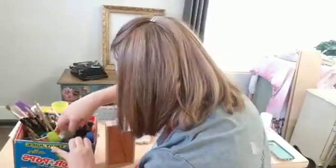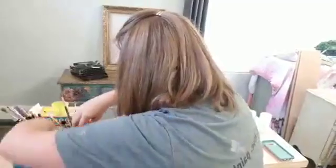I have them in my Amazon shop. Let's see if I can find them. They're usually down at the bottom because the handles are smaller. So these are the Redesign stencil brushes, and I love the size of these, and they're the perfect texture for stenciling. So now I've got my stencil placed on here.